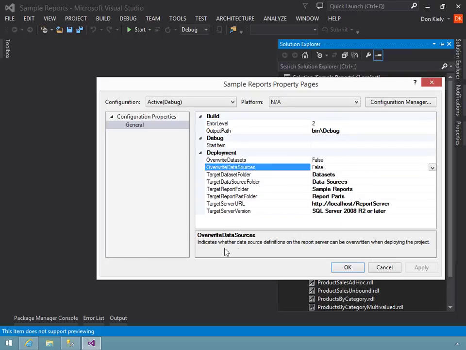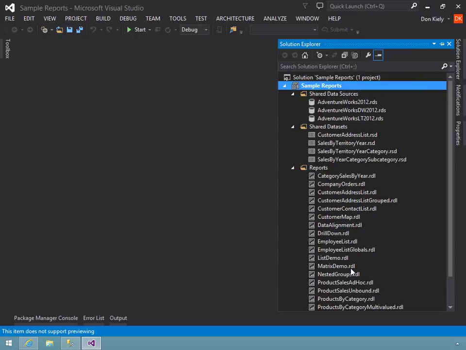As you can see, it indicates whether data source definitions in the report server can be overwritten when deploying the project. I've already deployed this project to the report server, but I'm going to redeploy it, and I made a change to the data source, so I'm going to double click on this to change it to true. Okay, now it'll overwrite that data source.